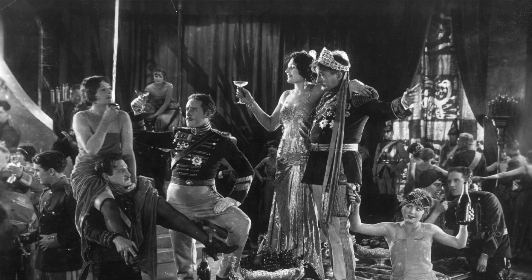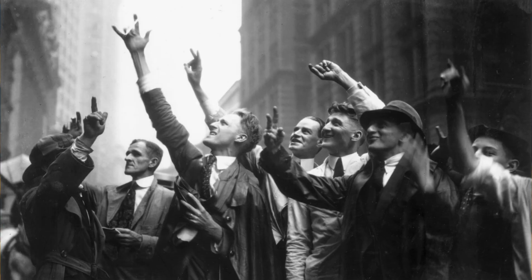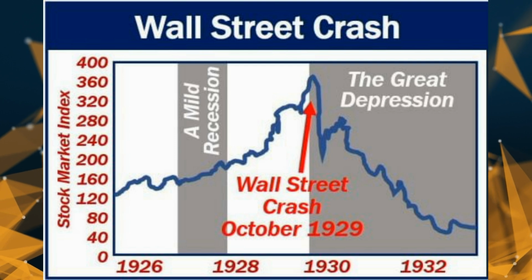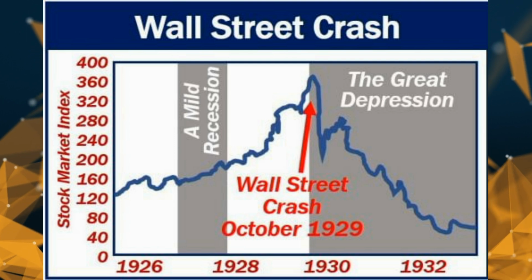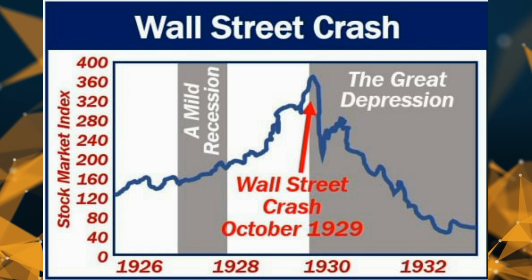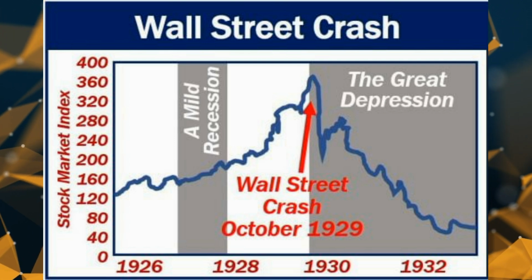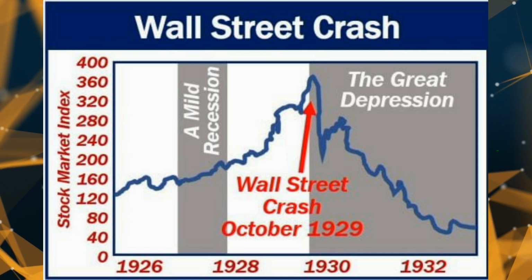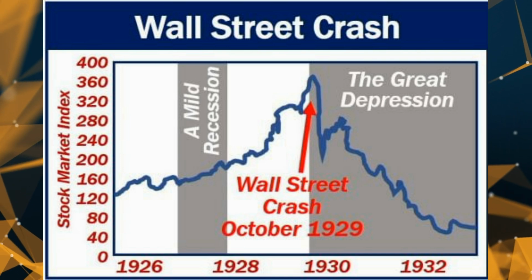Stock prices soared, fueled by speculation and easy access to credit. Many people, even those with little experience, invested heavily in the stock market. What were the main problems? First things first: unsustainable stock prices. Stock prices became increasingly inflated and disconnected from the underlying value of companies. This led to the formation of a bubble that was about to burst.